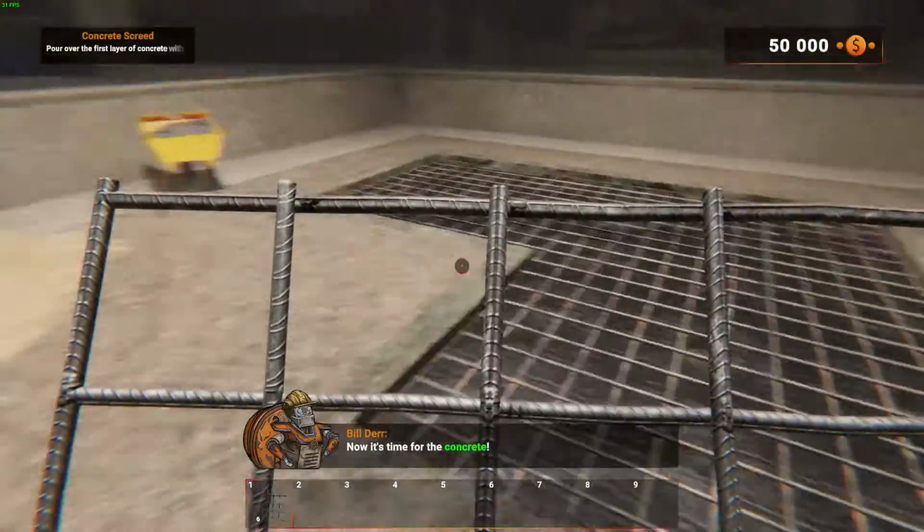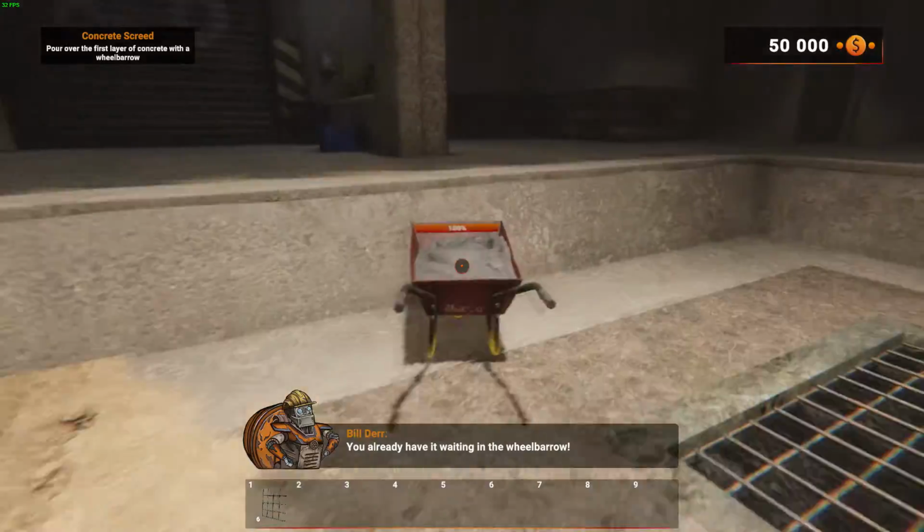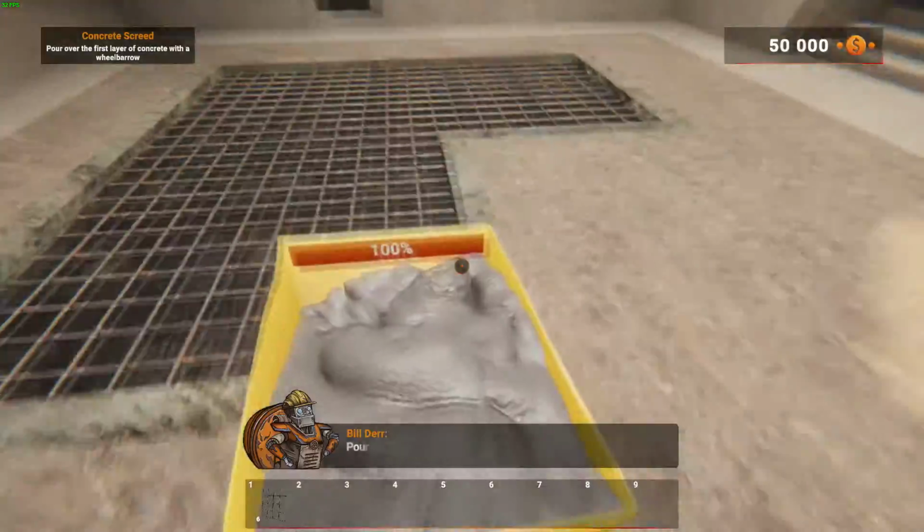Now it's time for concrete. You already have it waiting in the wheelbarrow. Cheating is fun sometimes, huh? Pour it over.